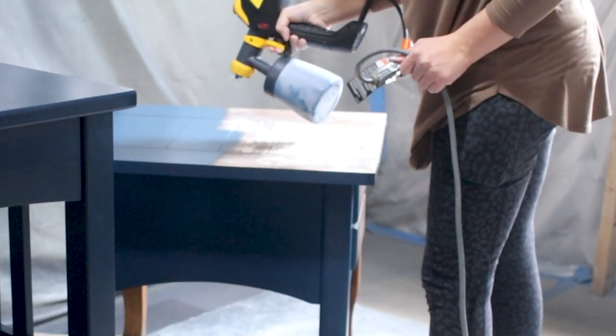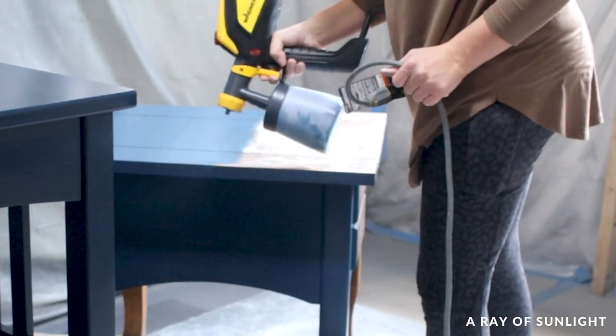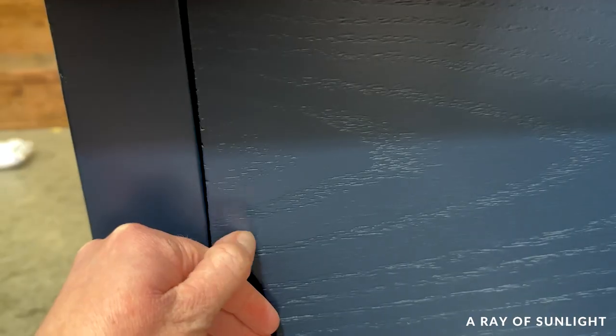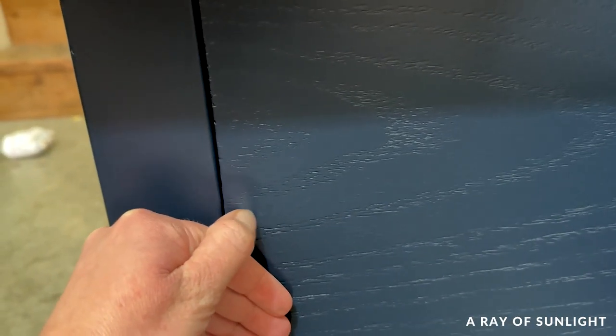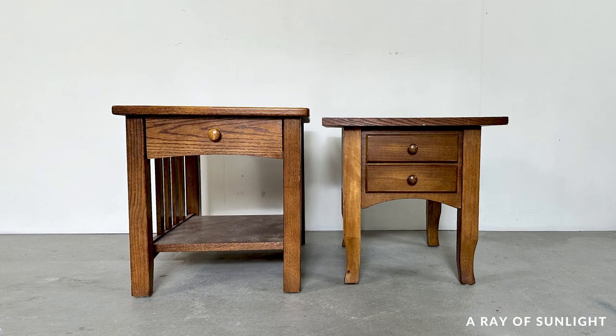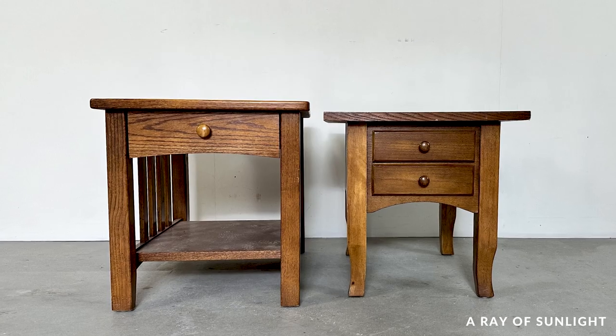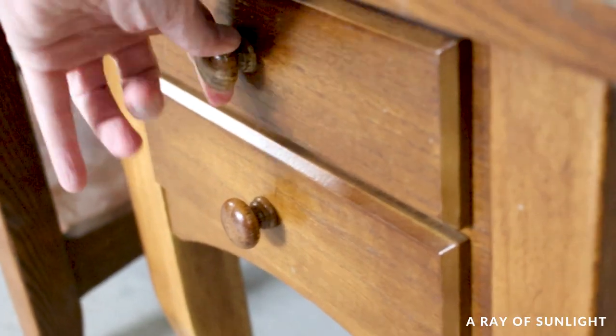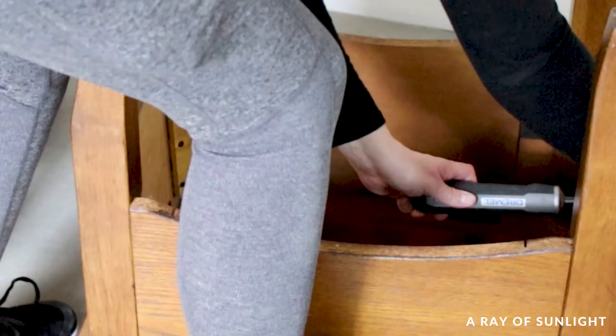In this video, I'm sharing the easiest way to redo end tables with all-in-one paint that does not require sanding, and it's durable without a top coat. Don't let these end tables fool you. The one that looks like it has two drawers really doesn't have any drawers, but I still had to remove the knobs from the fake drawer fronts.